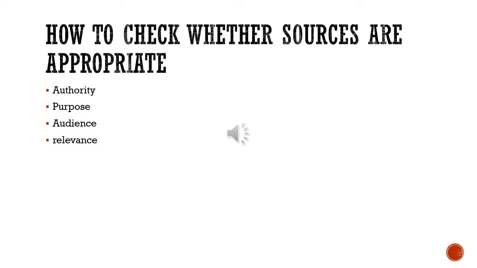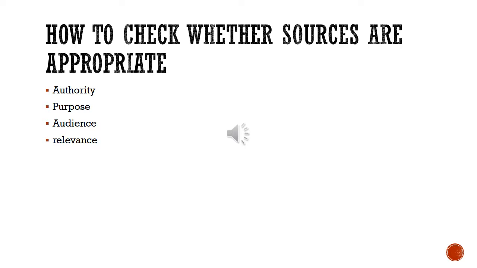Secondly, it's important to know the purpose of that particular source. Why was this source written? Was it to find out or try to establish the author's position, or was it to prove the author's point of view? And was the author being subjective or objective? Or is the author trying to convince or simply inform the reader? So it's very important to know the purpose for which the source is giving information to you.